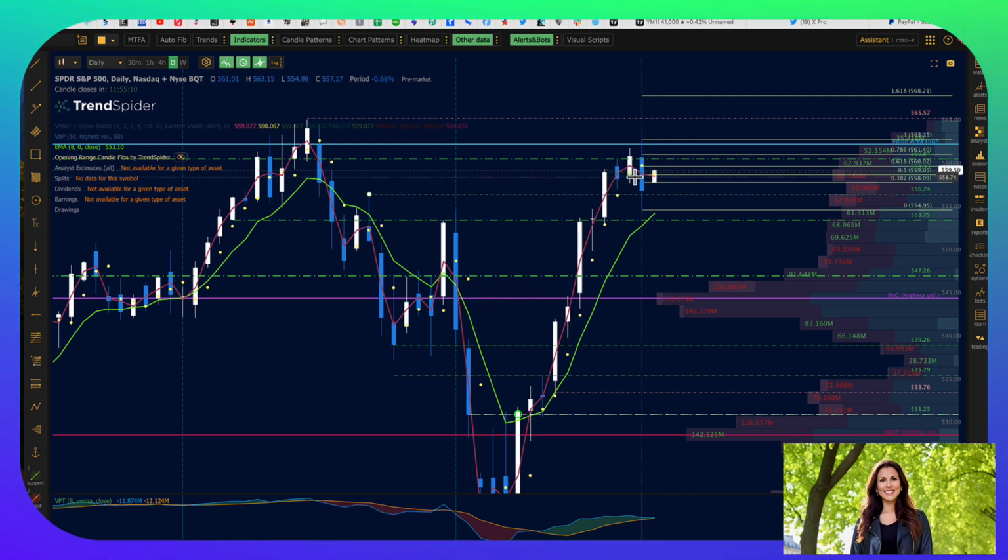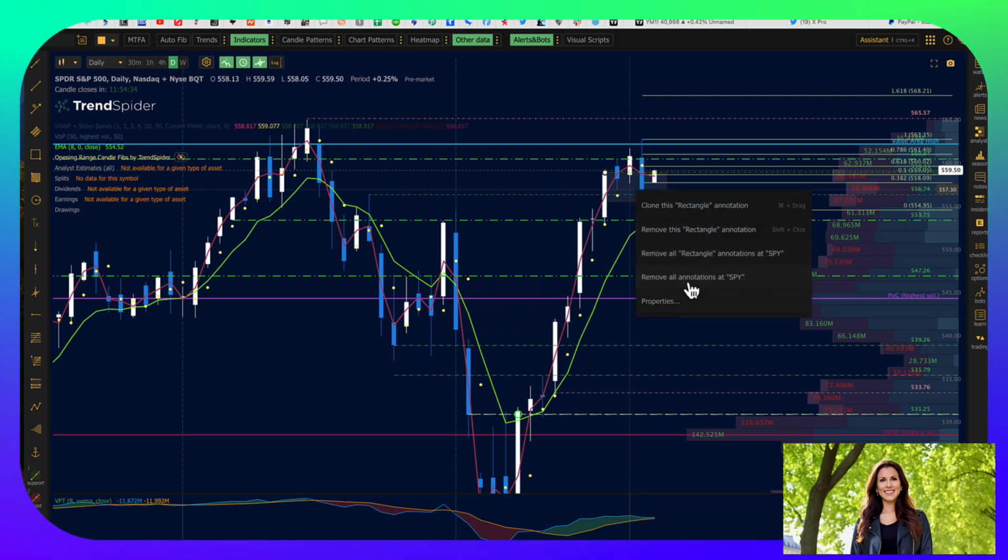Now, interestingly, I don't want to get super nerdy over this sort of stuff, but that area ends up being 50% of the overall candlestick formation. So you literally could draw a box and say, uh-oh, here is all of the stuff that I just traversed. If I lose it, I'm headed to the bottom of the other box. It's just a standard extension of price, and that's exactly what we did.